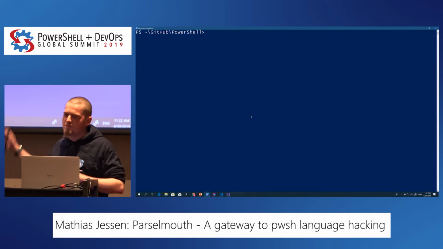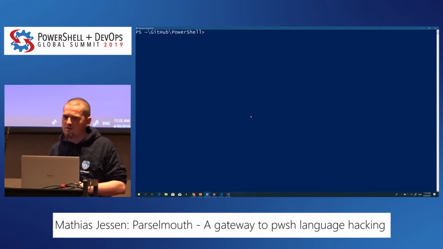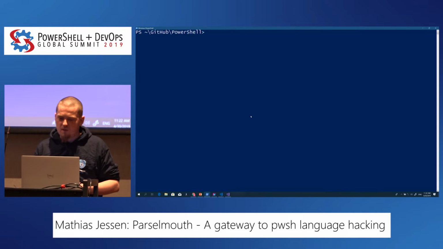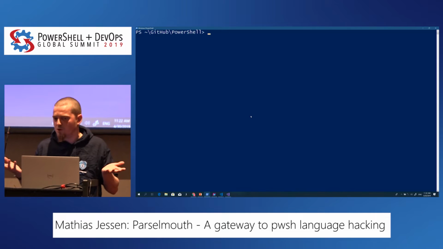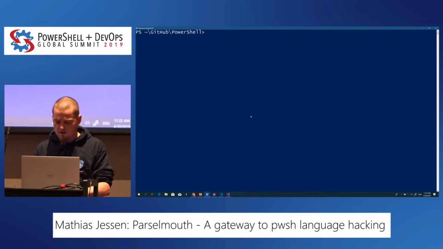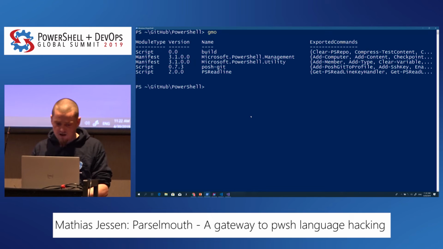So we're going to use two tools only. We could have used PowerShell Core for this. I'm using PowerShell 5.1. Doesn't matter. Basically, I need somewhere to run the build scripts for PowerShell. That means when we make a change to the C# code that makes up PowerShell, we need to be able to recompile pwsh.exe. We're going to do this from here. The only thing I've done is import two modules. I've imported the build.psm1 module that ships with PowerShell.